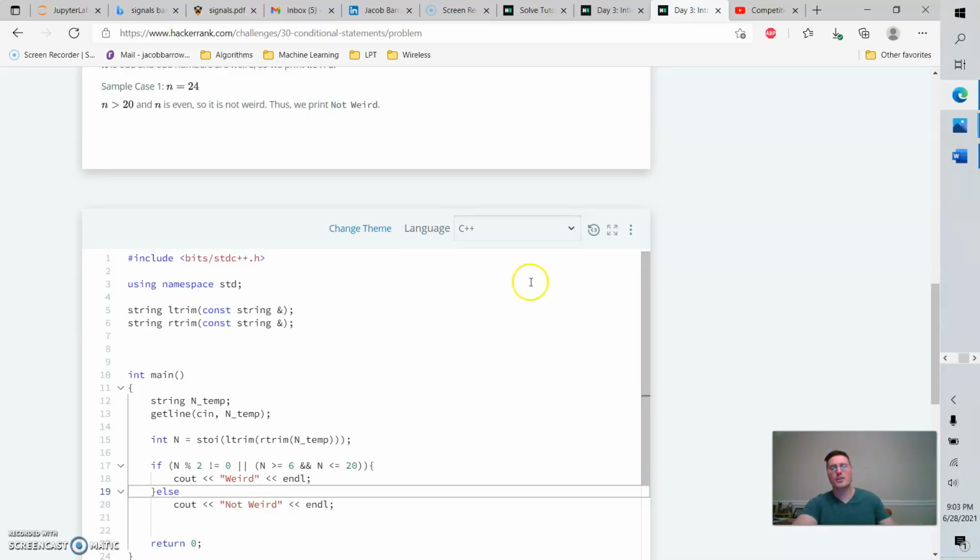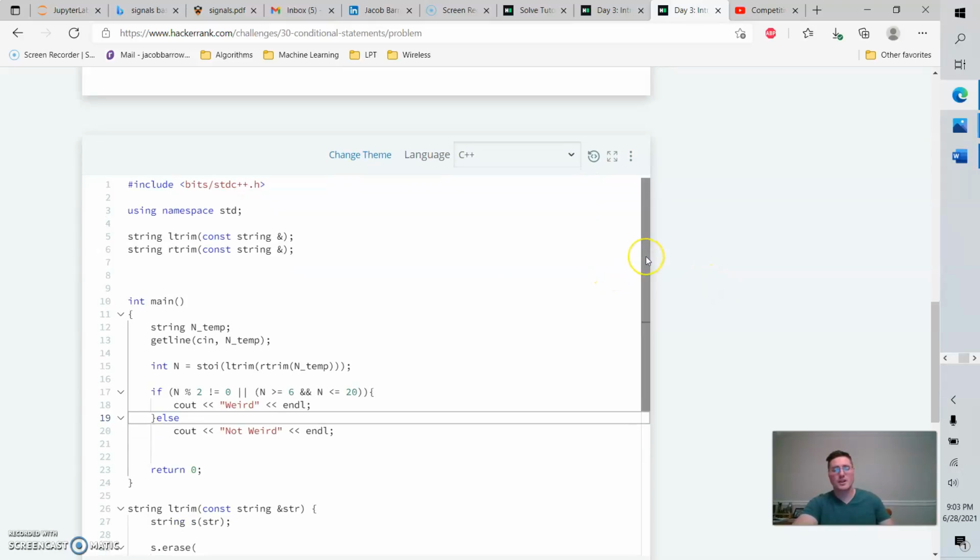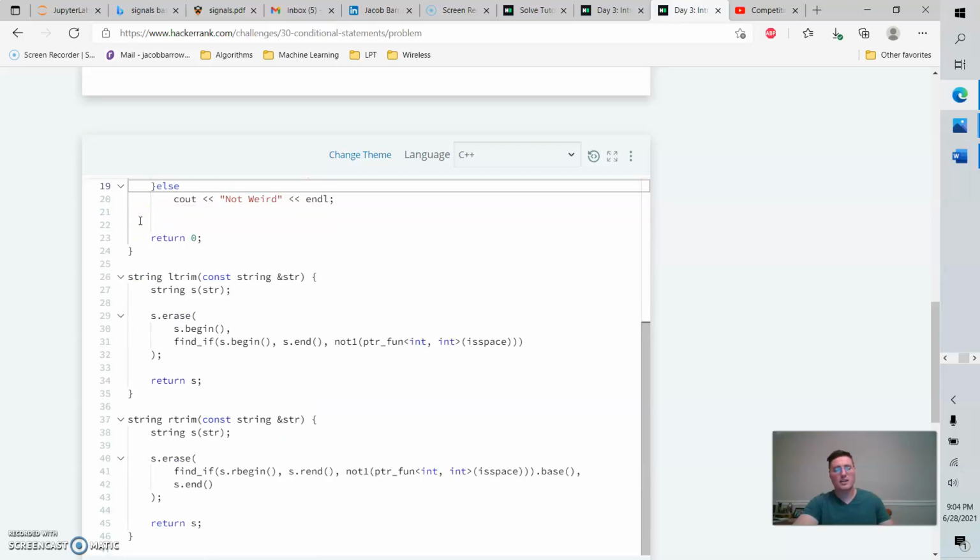And this goes to show that Python is really the language you should be using on most applications, except if they're data intensive. And we'll go through different applications and algorithms as we progress through this video series. So C++ provides a lot of different tools to be able to handle lower level aspects of the operating system. In this case, HackerRank provides a lot of generic code to be able to strip both the left and the right side.